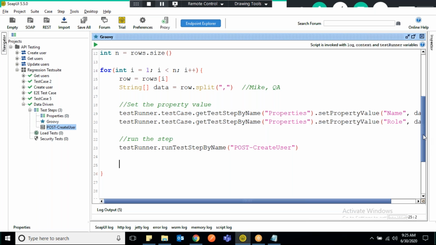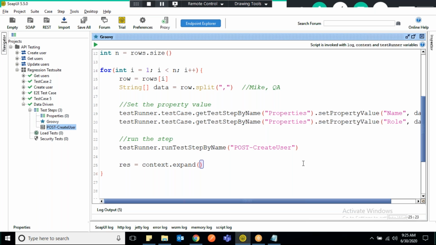So I need to declare two variables. One is, suppose I say response. And how can we get the response? If you remember, we talked about context.expand, right? And here we need to provide the method name and the property name.